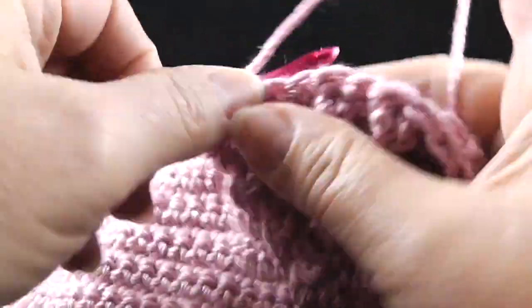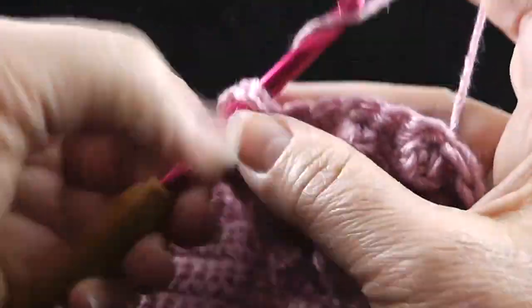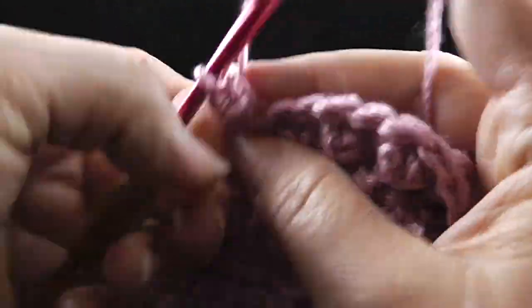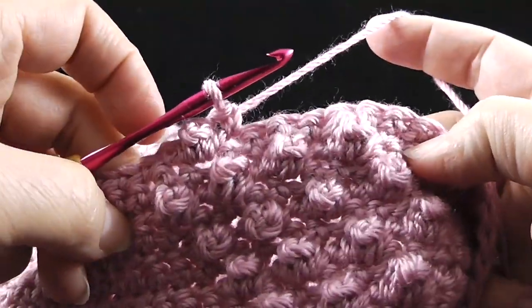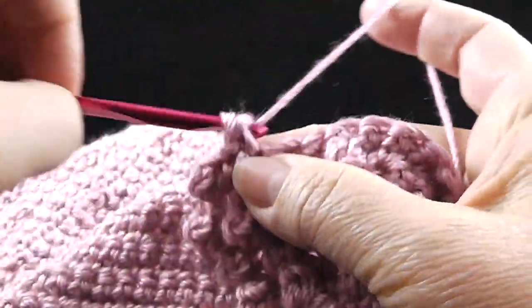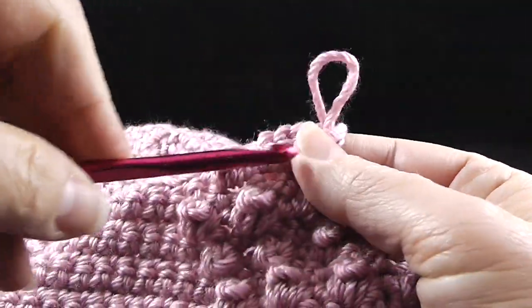And we're going to do a popcorn here, which again, 4 single crochets. You know that by now. And pull it closed, chain one on top, and then a single crochet in the next. We're going to do this until we have 4 popcorn stitches. 1, 2, 3, 4.